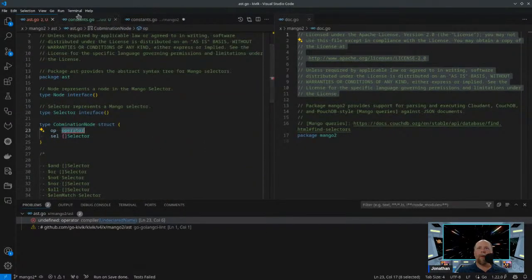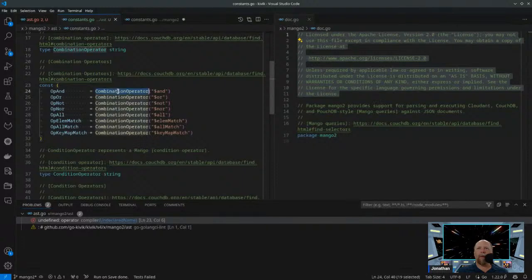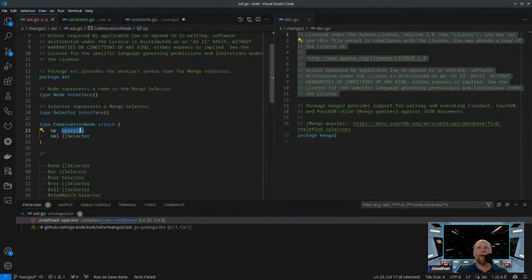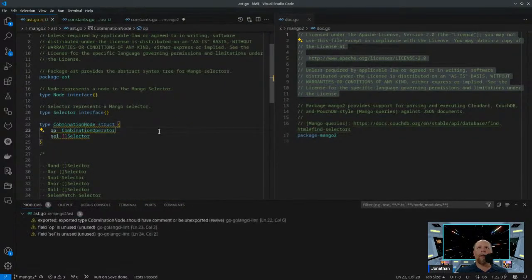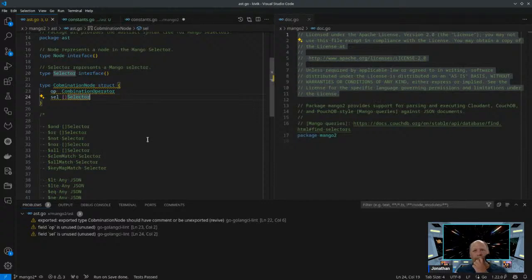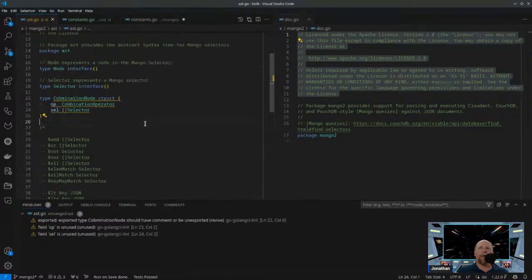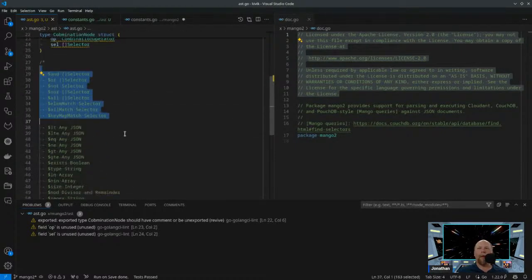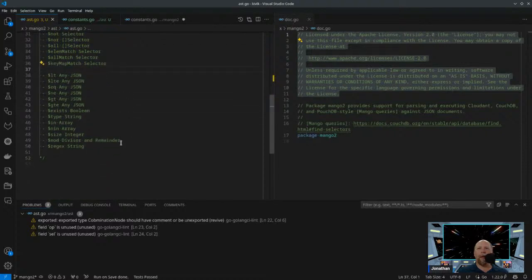And so this one takes this first class of operator. And then it takes a selector, or a list of selectors potentially. All right. I think that covers that. I'm not going to delete it just now because I want to keep hold of that. And then here, I need to do something similar.